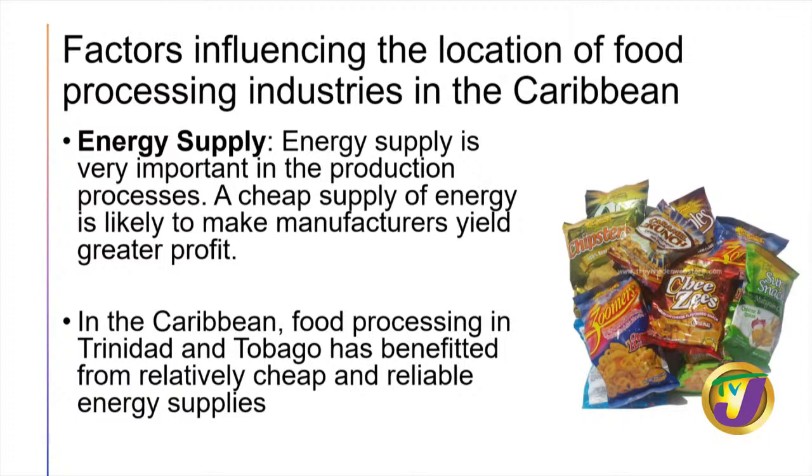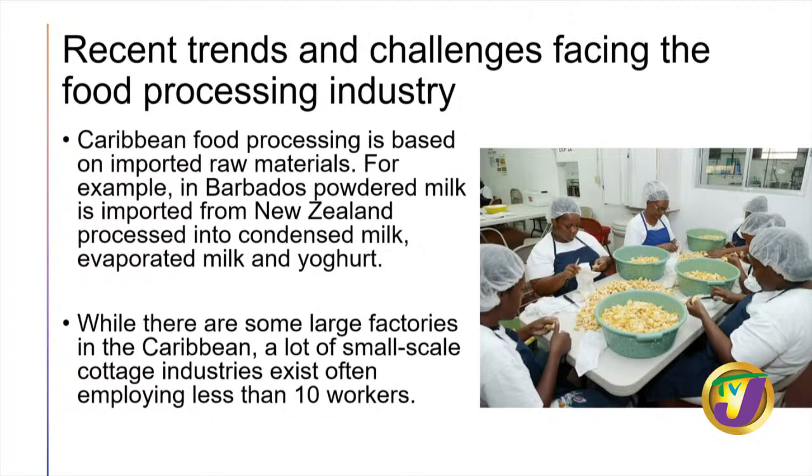And so we've seen this in places like Trinidad, where the food processing industry has benefited significantly from this. In fact, a lot of the snacks that we consume on our local shelves actually originated in Trinidad and Tobago. So all of these sunshine snacks and some of these examples that I have in the image there, a lot of those are from Trinidad and Tobago. And it is because of this reliable energy supply.